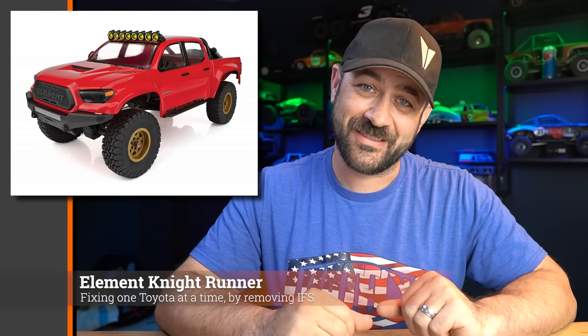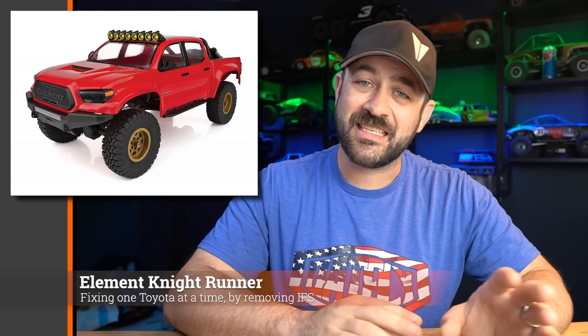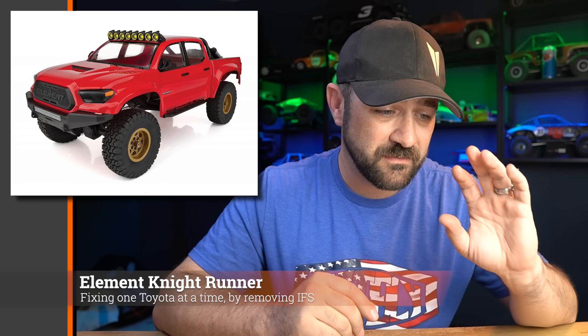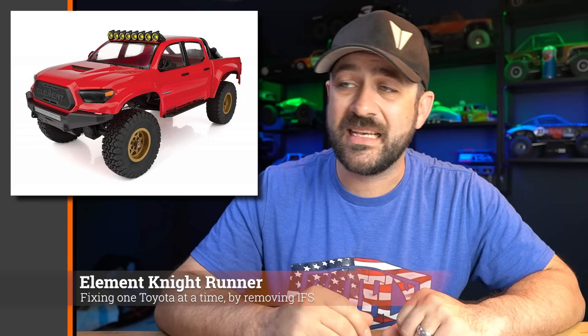There are a handful of other changes, nothing all that crazy, except that now they are going with a two-in-one — but not the two-in-one you'd like to see. Instead it's the receiver/ESC combo. We've seen that become a thing with multiple manufacturers; it's super common in the cheaper 1/24 scale world but we've seen it in 1/10th as well. Previously they were running Surpass ESCs and now this is a Fly Sky unit, so something to note — it is a difference from previous Elements. You'll find this available for pre-order now.